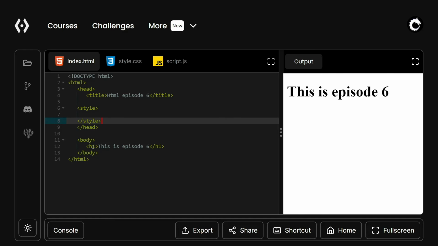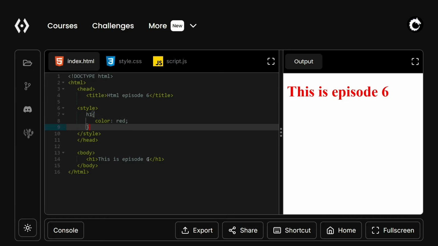But here's the deal. How do we select this h1 tag inside the style tag? To do that, what we can do is type h1, right? Give a bracket, and inside this, I can type my CSS, that is color, and let's again set it to red. That also changes the actual color of the font to whatever you set it to be, right?